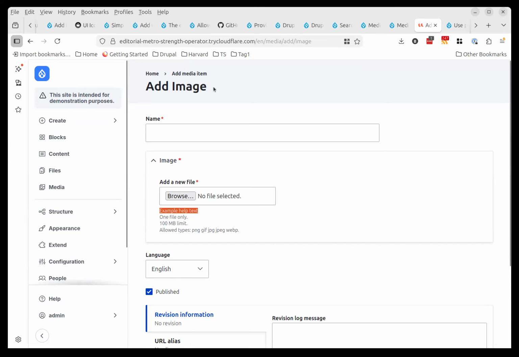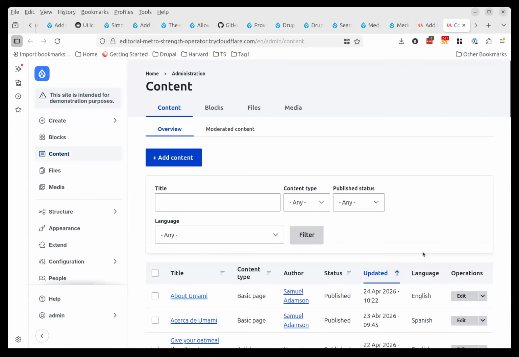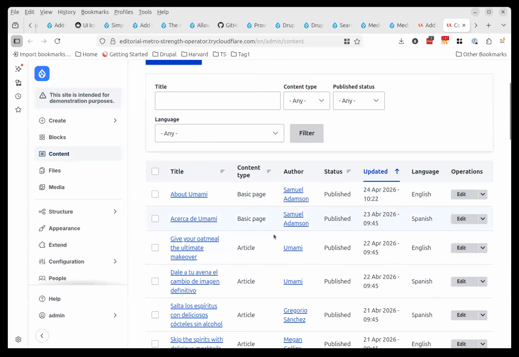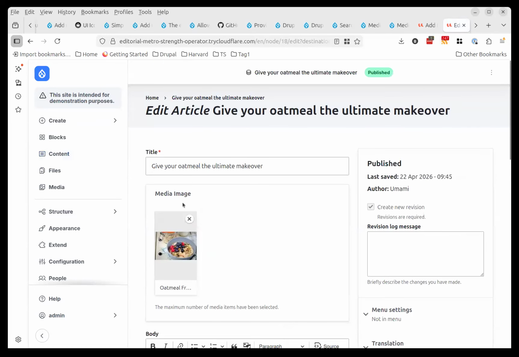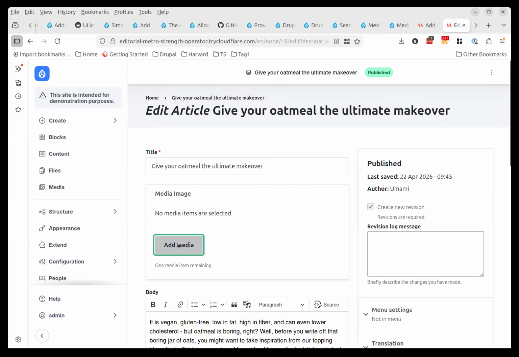So on this page, the dedicated page for adding a new media entity, is different from an article where we click on the add media button and get this modal.